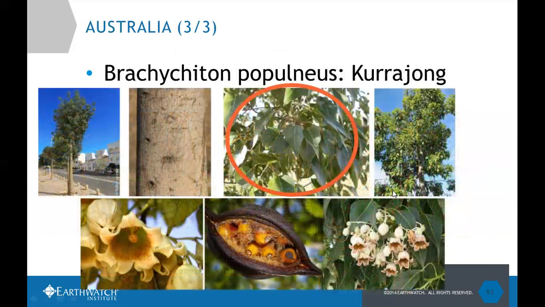Also, the final Australian species we have is the Kurrajong or bottle tree. One of the interesting features of this tree is that it has a very bulgy trunk. It's kind of a drought resistant feature, but basically it's very long, extends pretty far, and then it'll have this round bulge to the side of it. Very smooth bark for the most part.